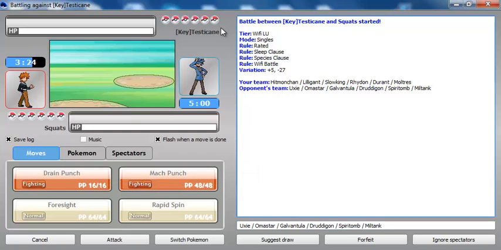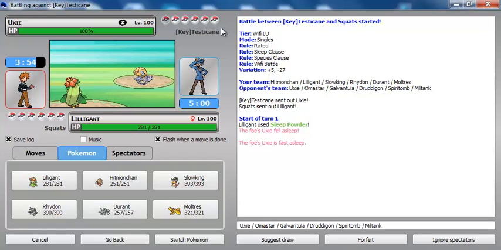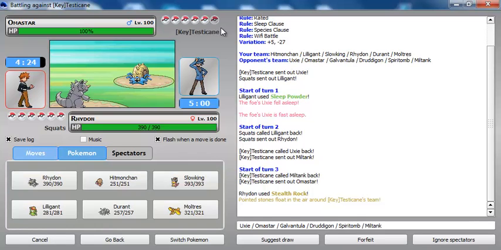So what I'm going to do is I'm just going to lead off with Lilligant and try to sleep whatever his rock set is, which turns out to be this Uxie more than likely, since he just leads with it. And yeah, I just put that to sleep, which is great. Now what I'm going to do is go into Rhydon, as he's just going to go into his Miltank, and what I'm going to do is take this opportunity to set up rocks, as he just goes into Omastar.